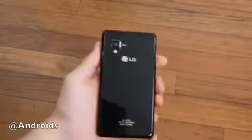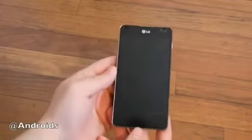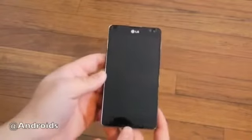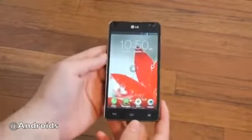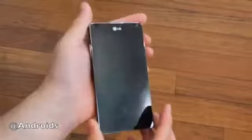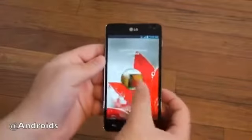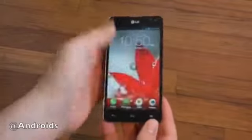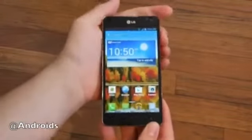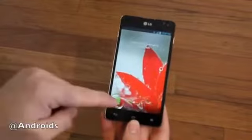That bulge is because this has the 13 megapixel camera, retained along with the original Optimus G. Other than that, we have that 4.7-inch display with 768x1280 HD resolution — this is the IPS Plus True HD screen from LG, and it truly just looks great. The phone is super thin and lightweight; it feels good. You can see they've got a nice little animation here — I actually really like the lock screen. When you go to unlock, you start to see kind of what's underneath the screen. It's quite pretty. The same thing happens with the camera or any of these little widgets down below for quick instant unlocking right to the camera.